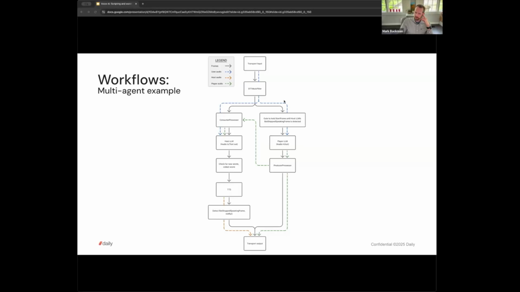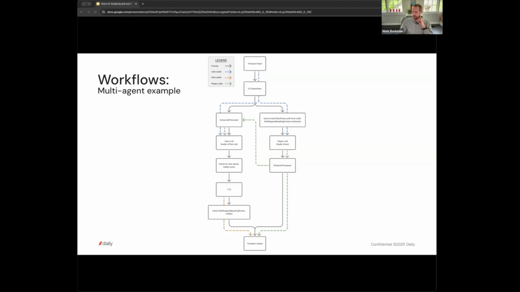You have the user input on the right leg, which is simply going to the player. And there's some work we do around gating and making sure the timing is right. This is very much the workflow case. You can check out the code if you want, but the idea here is that the player is always going to hear the user. And the player's audio needs to both be outputted and routed back to the host.